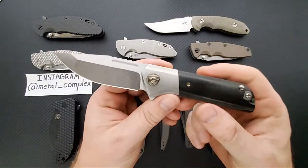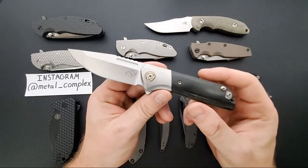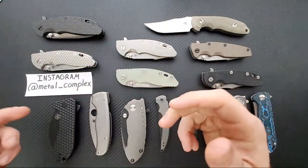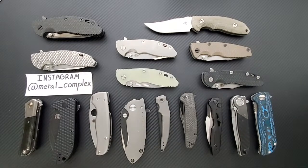The knife at the bottom left corner is the Liangma Lanny - very impressive. Believe it or not, this is the first time I've ever handled a Liangma design. I'm going to be talking with Liangma about that one - I've talked to them a little bit on Instagram. Very impressive for what it costs.